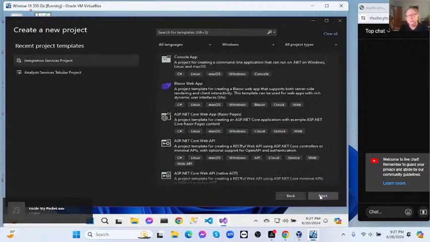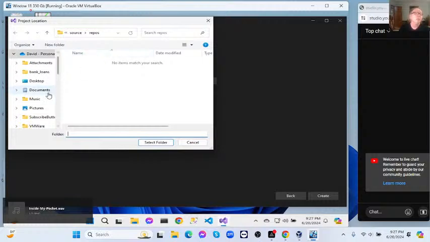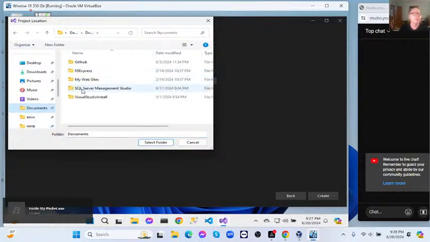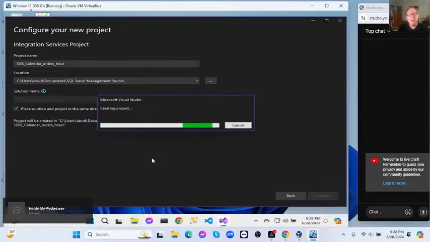There we go. Next. Let's just make sure we keep it nice and descriptive, right? Haven't figured out how to change the project folder location yet. Great. So we're going to need two Excel sources, and what else are we going to need? We're going to need a couple of these sources.